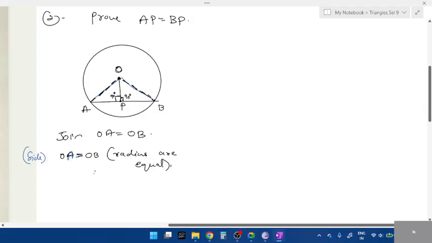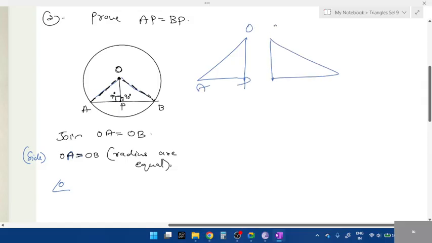Next, which two angles are equal here? See, consider this as two separate triangles. Just now I taught you the RHS concept. Can you see two separate triangles? OPA is one, and which is the other one? OPB. In this, which two angles are equal? How do you name the angle, students? In the first class I taught you angle OPA is 90, equal to angle OPB. For both you can't write angle P is equal to angle P. This is wrong. All this I explained in the first class.